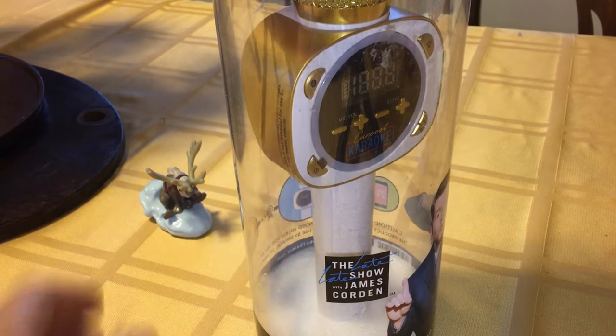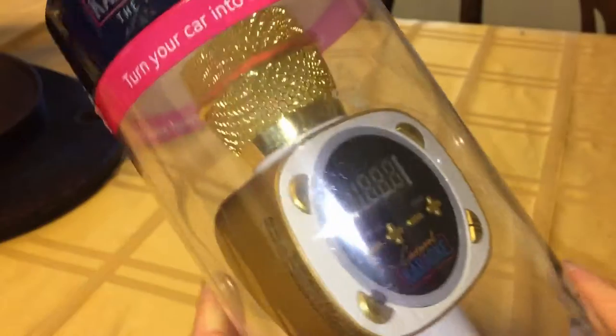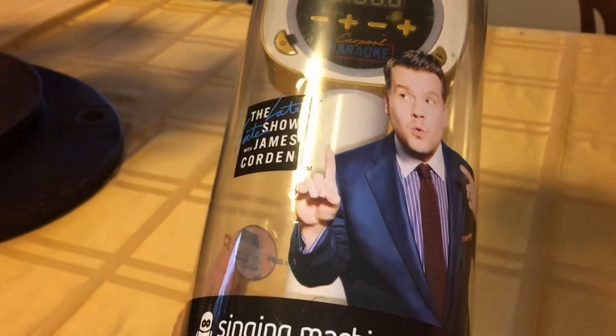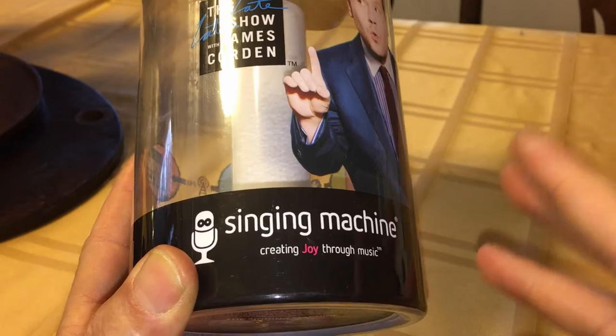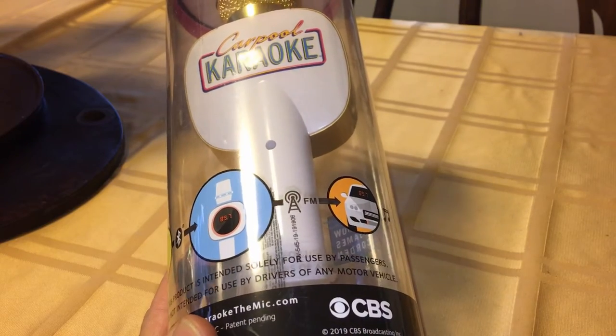So I'm really excited about using this thing. I'm hoping that it works for what I want it for. I'm not looking to do karaoke. I'm having a get together and I'd like to play some answer question games. And I have a radio, record player, cassette tape all in one type of thing, which is going to be an 80s theme.